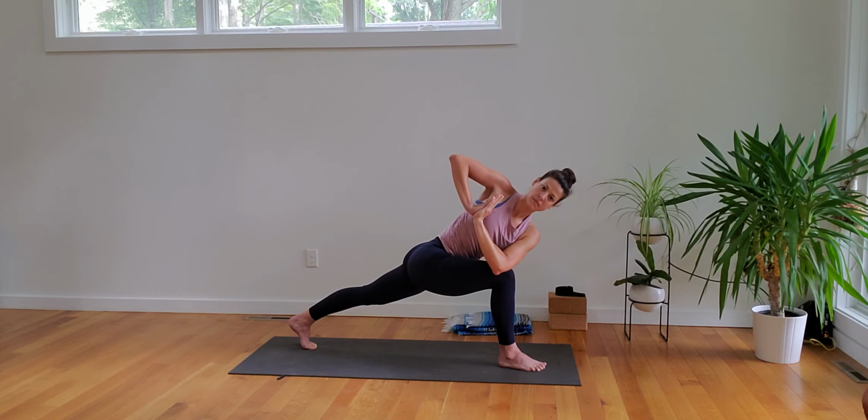Okay, bring the elbows to the inner thighs, palms pressing together as you lift the chest and lengthen your spine. Good. Keep widening the knees away from each other. And just feel how that activates your outer hips and glutes.